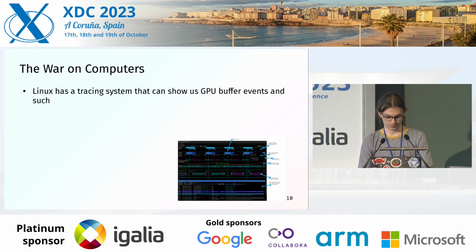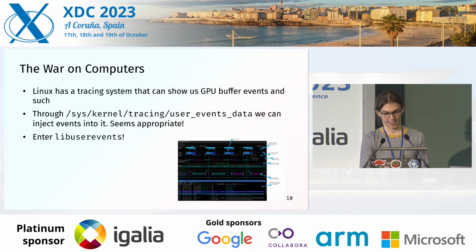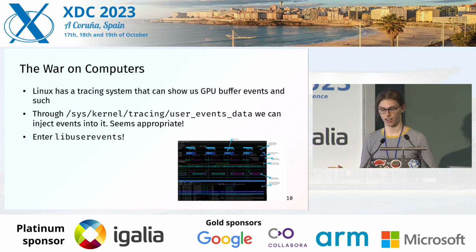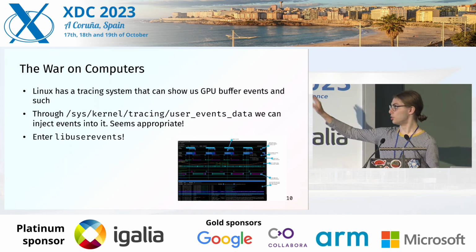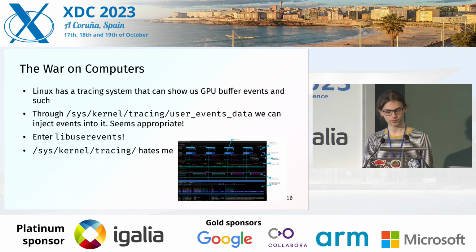So I thought, well, let's try to inject events, custom events, into this timeline. And it is possible to do. But you have to be a wizard, apparently. I wrote a library to extract over the kernel interface, because GPUVis extracts its events from Linux. And Linux is able to maintain a timeline of sort of fences being signaled and whatnot. It has this user events data file that you can open and do some ioctls on. So I wrote a library to abstract over that, make it nicer for people to use.